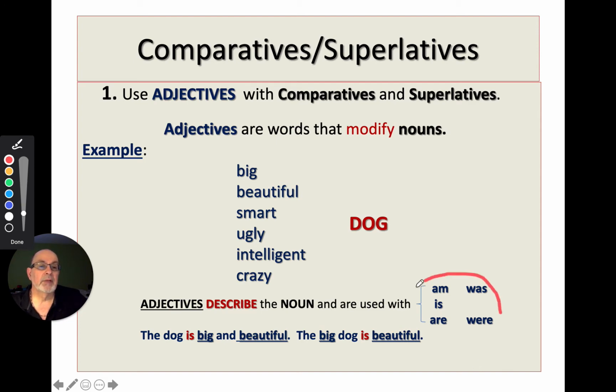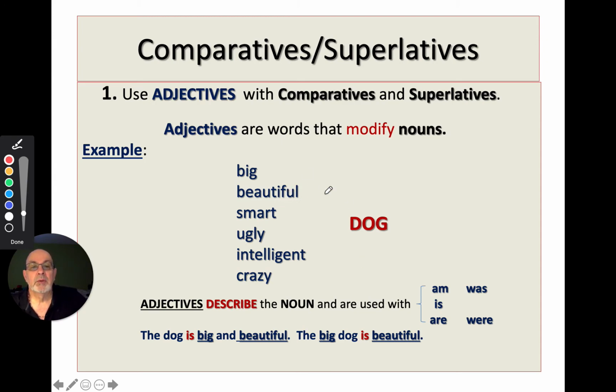So don't forget to conjugate correctly when you use it, but when you see am, is, and are in the sentence, like here, you know that you have to use an adjective. Okay, what other thing is important about them? You notice that some of them are pretty short, right? All of these are really short. They're like 1 or 2 syllables. And then you have others that are much longer, beautiful and intelligent.